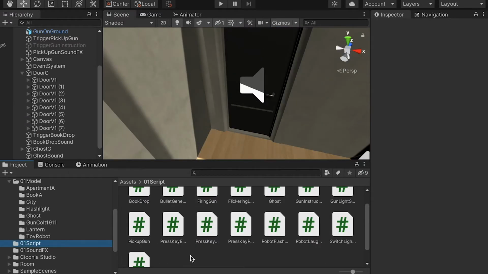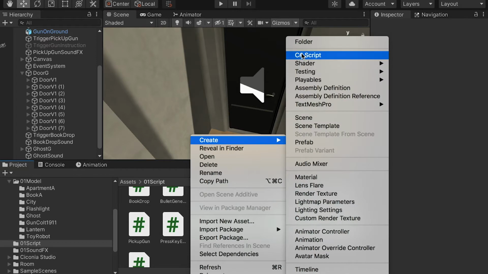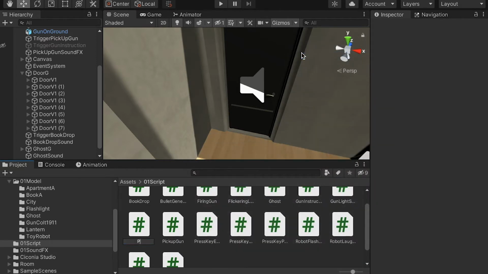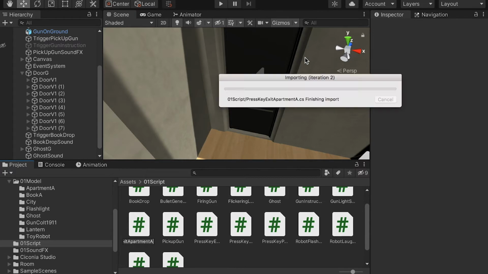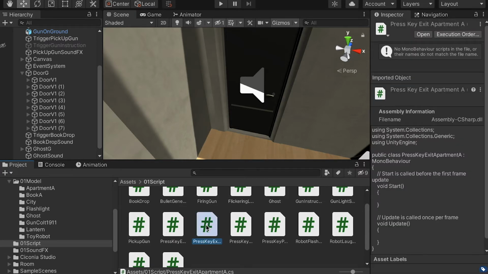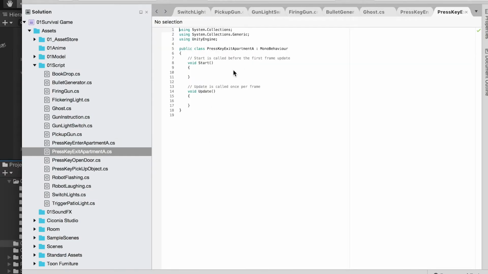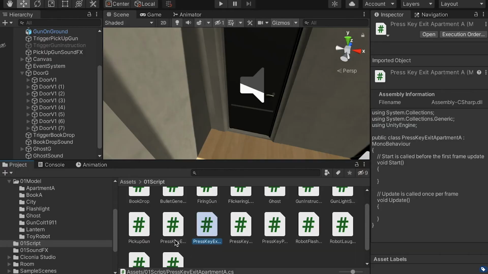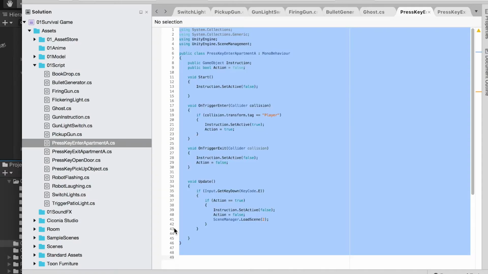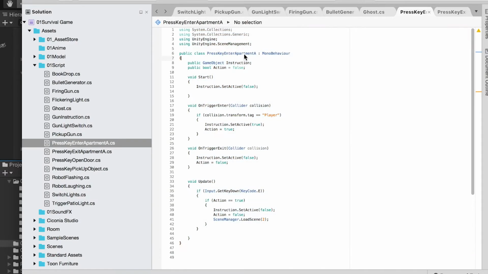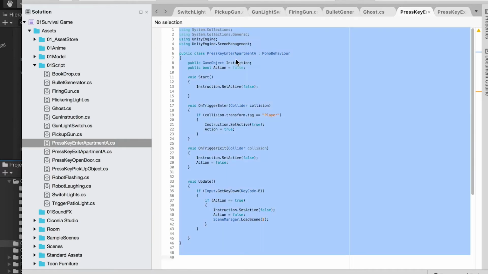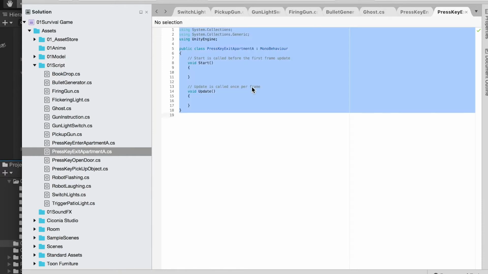Now we can come to the script folder, right click and create a new script, and we can name it press key exit apartment A. Okay, and let's open it. Remember in the earlier lesson we used this script, press key enter apartment A. So we can just select the whole thing, copy it and paste it here.